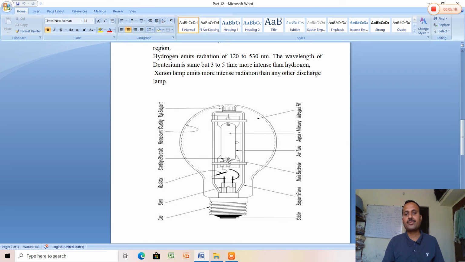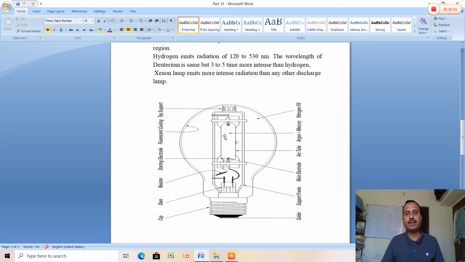When the voltage is applied, electrons will be liberated, and these electrons get captured by the species present here, which are the vapors, or any type of gas molecules. If it is a xenon discharge lamp, then the gas will be xenon. The gas molecules will be excited, and these excited species come down to the ground state with the liberation of radiation, in the ultraviolet and visible region. So that is the most important fact related to discharge lamps.